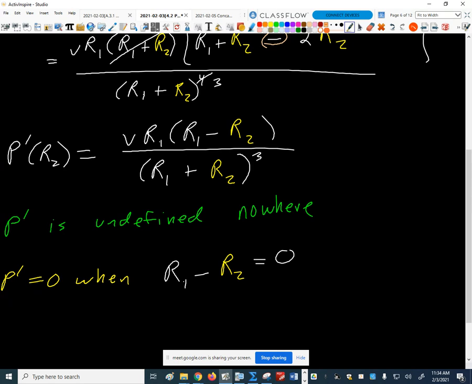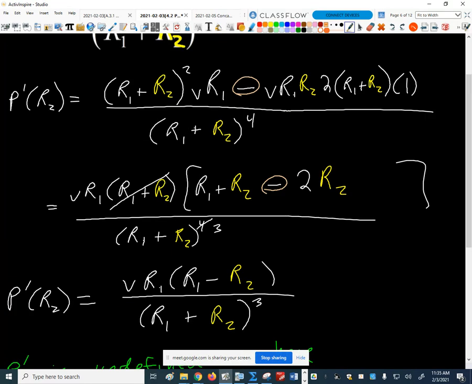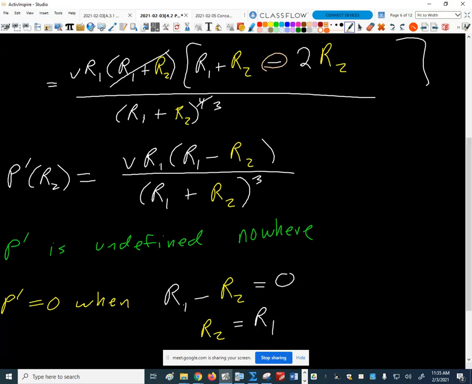Would it have to be a value of R1? It'd be the value R1, wouldn't it? If I solve for R2, I would just get the answer R2 equals R1, wouldn't I? So we maximize power when the two resistors are matched, when they have the same resistance, in other words, what we found, right? Okay, everybody see that? And we could go back, like if we wanted to make our table out of this, so I want to probably grab a picture of the derivative.